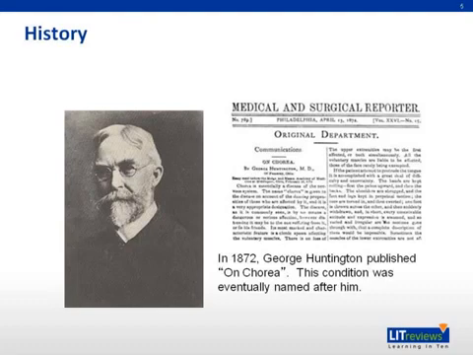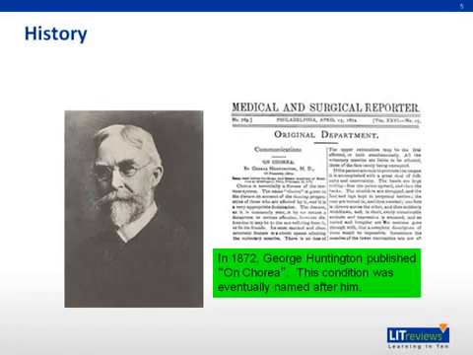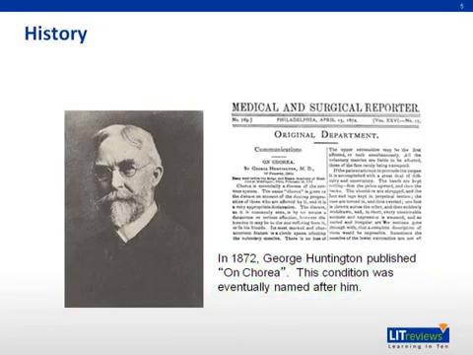Huntington's disease was likely first described in the late 1300s as the dancing mania. A few other reports over the course of the next few centuries were noted, but it was George Huntington's eloquent description of this hereditary chorea that led to the designation of his condition as Huntington's disease. Interestingly, it was published in 1872, just a year after graduating from medical school, as a paper titled 'On Chorea.' This ended up being only one of two papers that he ever wrote.